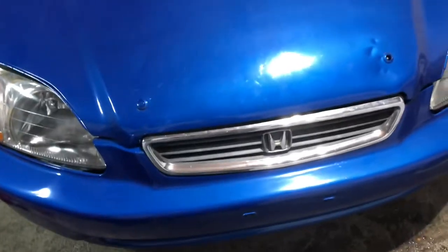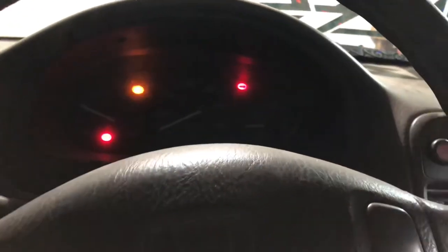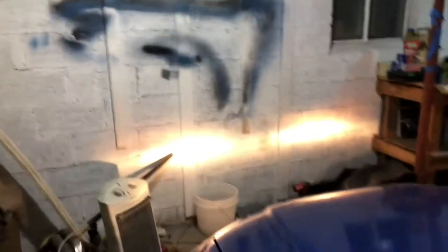Bumper fitment's just horrible because the core support's so bad, and the bumper never got back into shape when I bought it. That hump can never flatten out, and so on. But I'm going to start this car and see how it goes. Engine light's still on. I thought it was going to cancel out, but my headlights are way brighter.